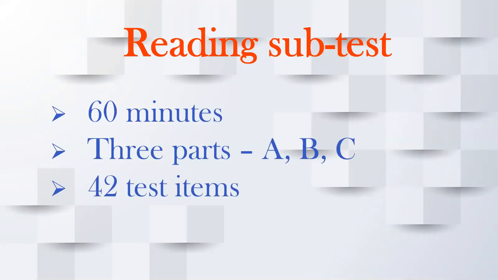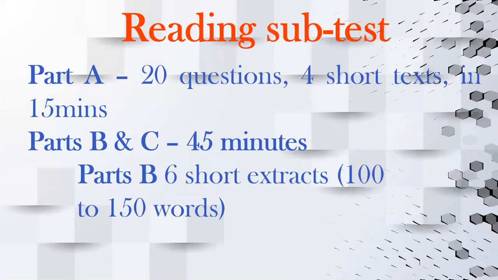To get a B, which of course most of you need to register with governing councils and boards, especially the UKNMC and then the regulating body in Ireland, you need to get 30 correct answers, and that's translating to 350 points. So you need a minimum of 30 correct answers to be able to get the B to help you further your dreams. Let's look at the 3 parts of the reading subtest.